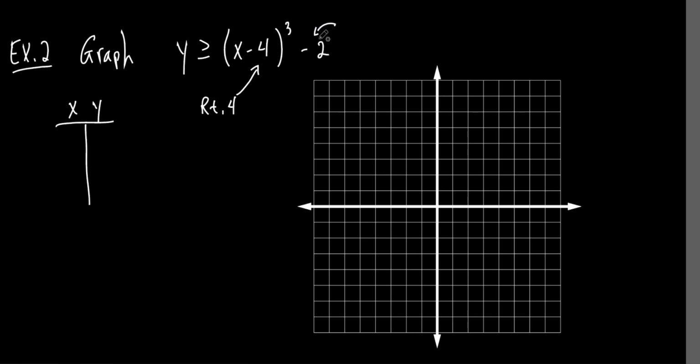What is the minus 2 on the very end? What does that make it do? It goes down 2. Whoops. If I could write, it'd be nice. It goes down 2 places, okay? So at least we got a starting point, don't we? That's always good. All right, so I'm going to go 4 places to the right: 1, 2, 3, 4, and I'm going to go down 2 places. All right. So I got a nice spot right there. That's going to be an important point for us when we graph this thing.